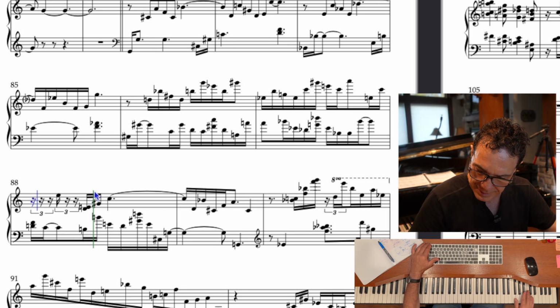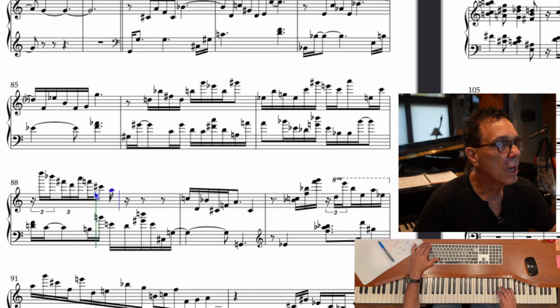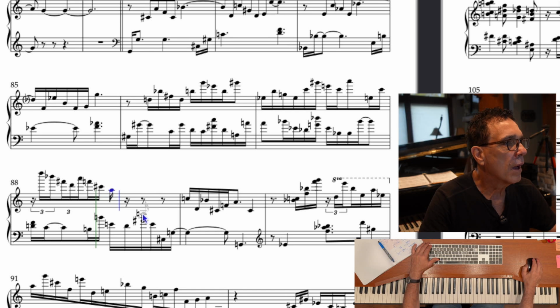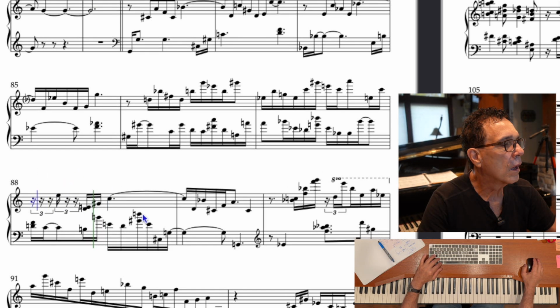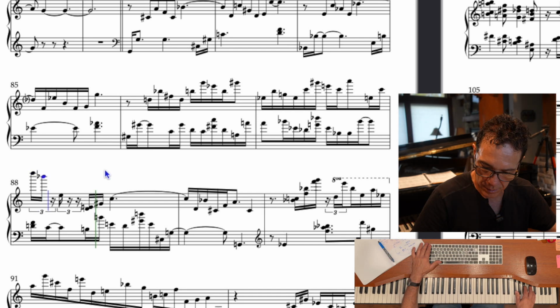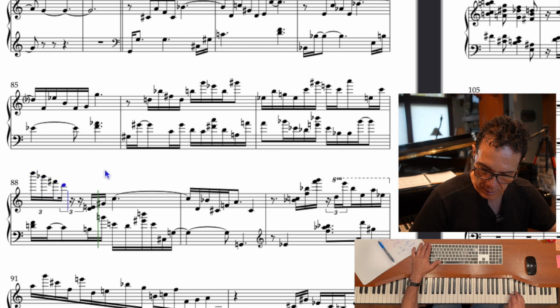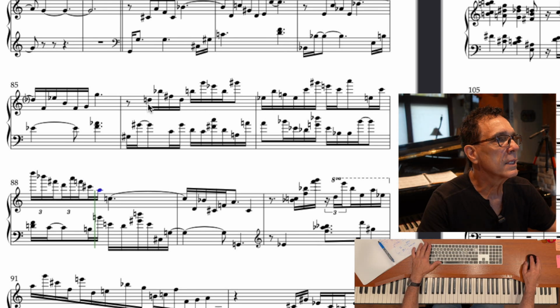And if I just descend in this augmented, I started on the wrong. There we go. All right, let's see what that sounds like.